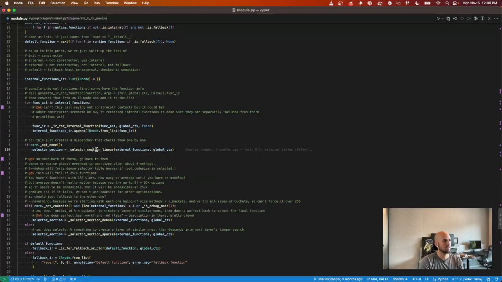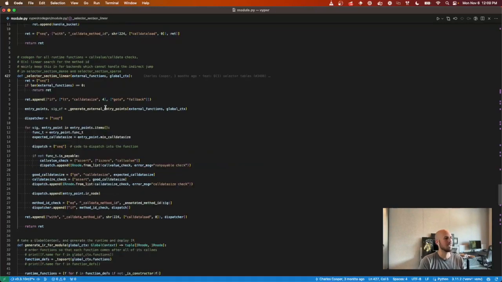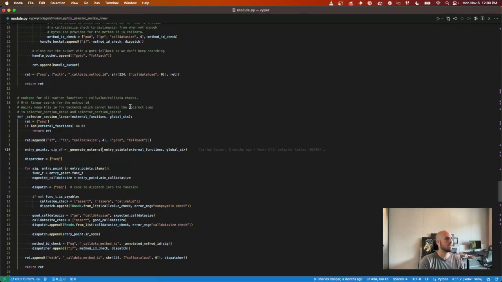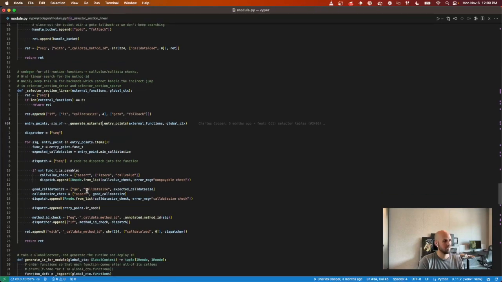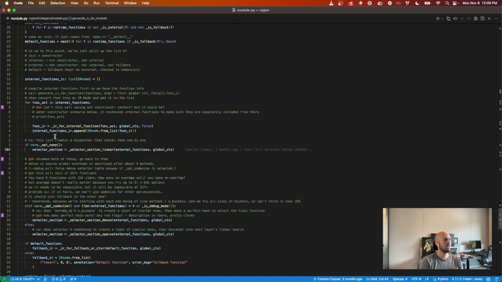What's interesting is that this dispatcher logic also includes the logic for making all the external functions. So you'll find that's missing, but if you go into it, you can see generate external function entry points. So that's going to go through, make that internal representation for every external function, and then come back and build this dispatcher, which is basically saying for each one, do that check, check that the call data size is sufficient and that it's payable or not payable is correct, and then put all of that together into a big block with all the external functions and the dispatcher that points you to the right place. So that's the linear one.